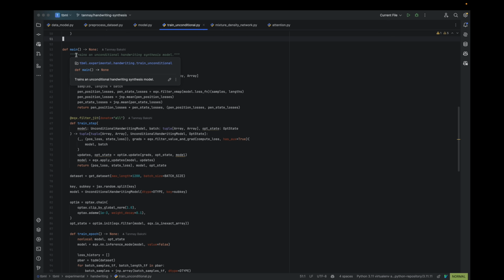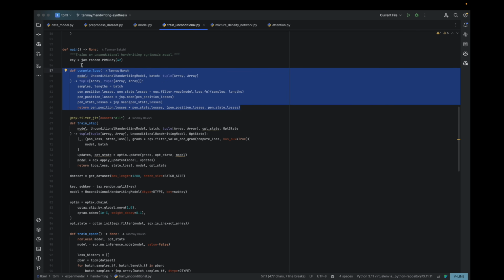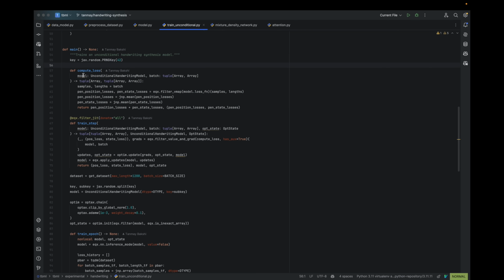The way the training loop is structured is honestly a little bit weird with respect to a lot of other frameworks, but I think it works really well once you get used to the paradigm. Let me walk you through it. First things first, we start off by declaring a nested function within main, and all this function is responsible for is computing loss. Given a model and given a batch, this batch, unlike normal, is not x and y like inputs and targets. Instead, the inputs are the targets because it's autoregressive. So the batch is really the samples and then the lengths of those samples.